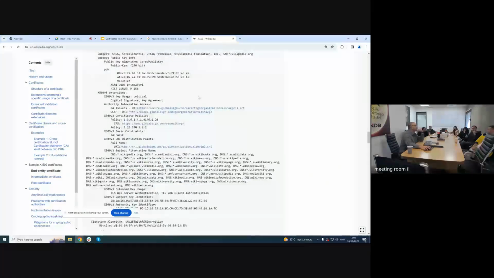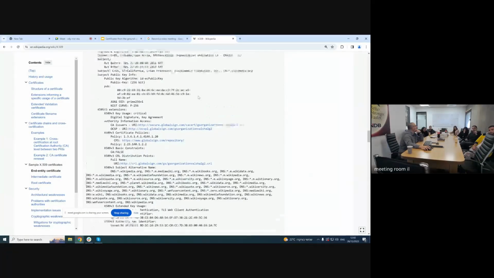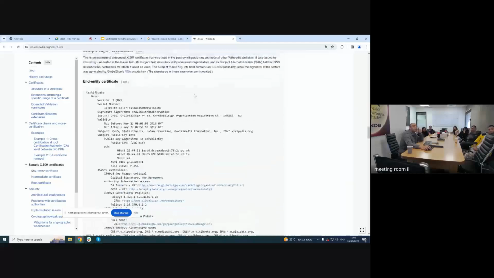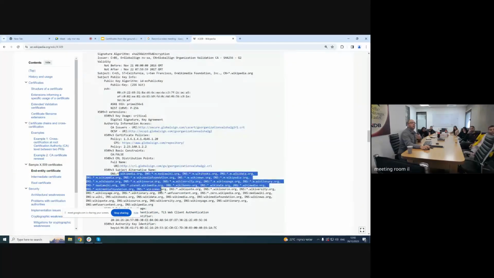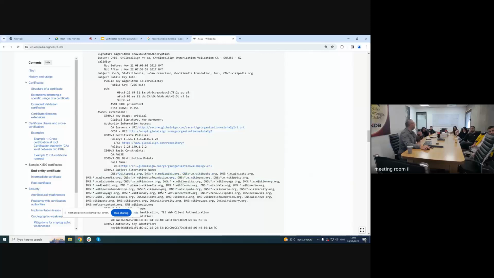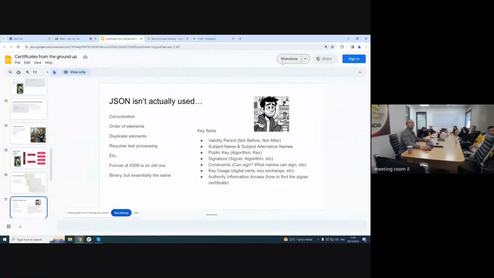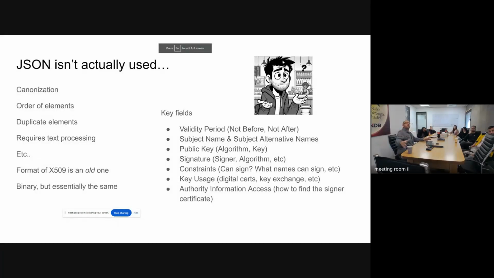So when you sign only the key, or you signed all of this, not just the key? This is important. I trust you to be Shahar for the next two days, because you need the dates. So yes, the dates are absolutely part of what I'm signing. Also, notice here, those are the domains I have for you. So I trust all of that. That's the role of the certificate authority to ensure this. So there are a lot of fields that matter on what you do and how you do it.